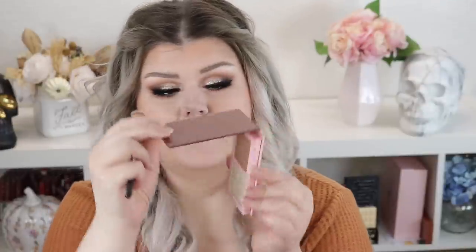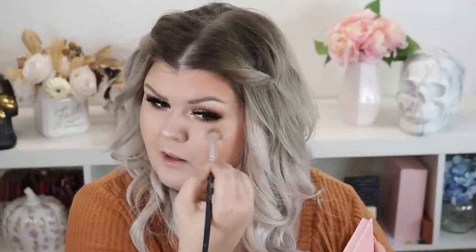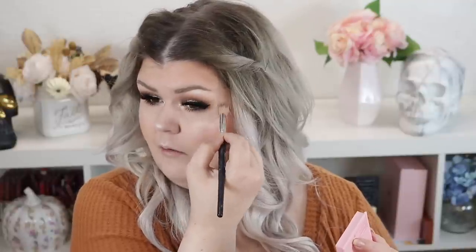Okay, we're going to go back into this guy and we're going to try this little highlight. Oh, it's just like a nice white. Wow. Yeah, that's a nice white highlight. Oh yeah, there we go. And I am going to kind of buff it. I always lay it down and then I buff it out. I'm going to bring it up to the brow. It is not glittery or anything. It is just a nice white shimmery highlight.